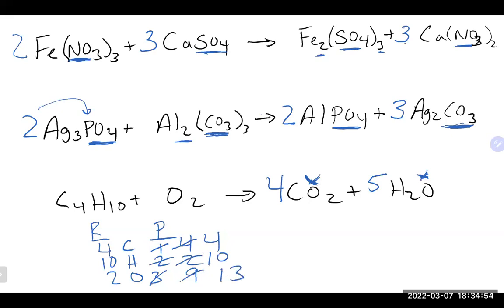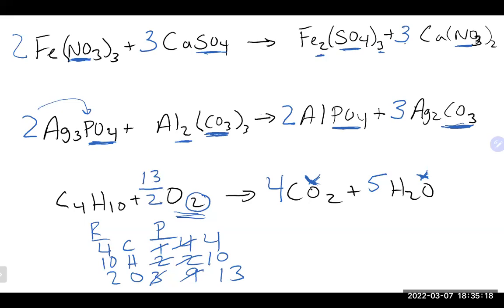At this point, we have a similar situation. We clearly don't want to play with any of the numbers on the right. So the only thing that we could go with is over here. And to do that, we would probably want to again use a fraction here. Again, the number that we need would go up on top, which in this case is 13. The number that matches this number would go on the bottom, which is a 2.